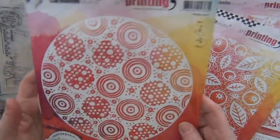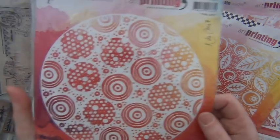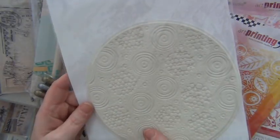Then I've got polka dots, and it's a circular thing. And Kate Crane is the designer for this one. So it's a circular printing press plate.